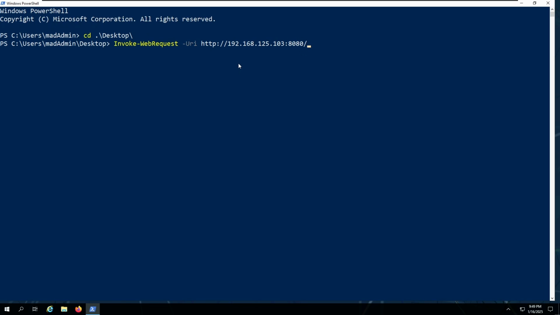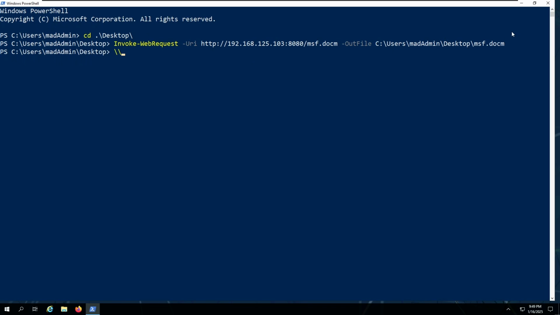The name of the file is just msf.docm, and then we'll specify the OutFile name as we'll save it under C:\Users, the name of this user is madadmin, \Desktop, and we'll just say msf.docm, like so.